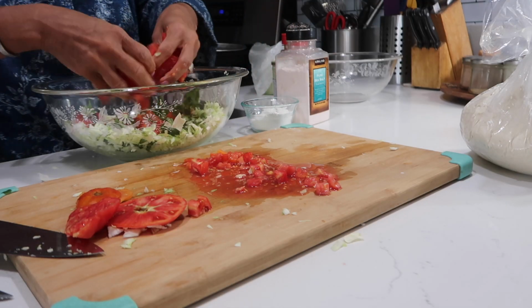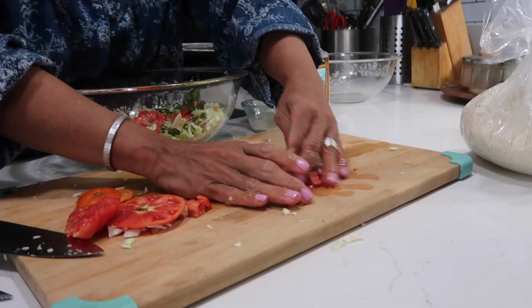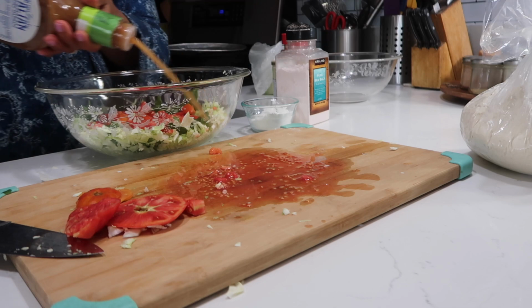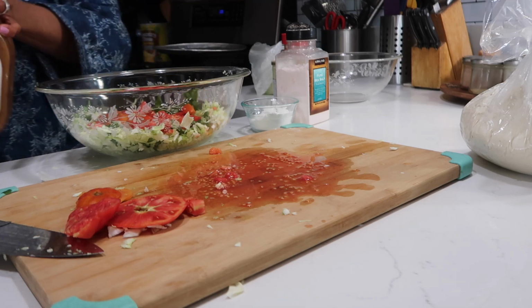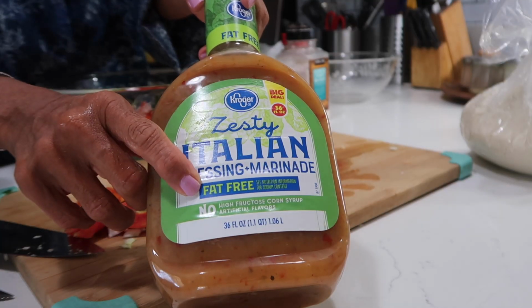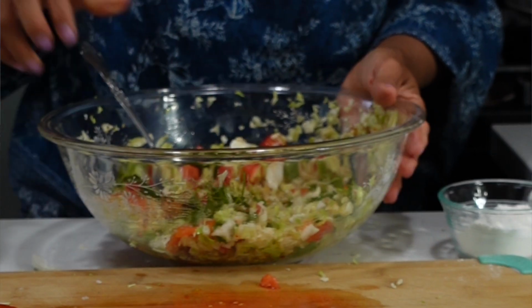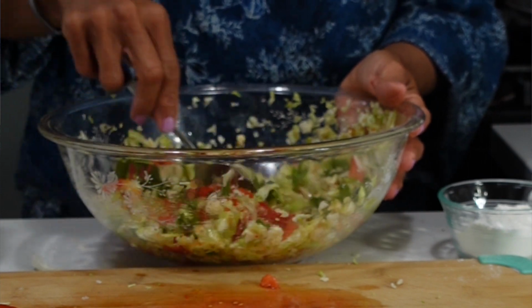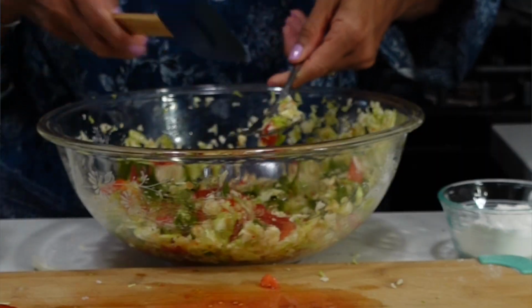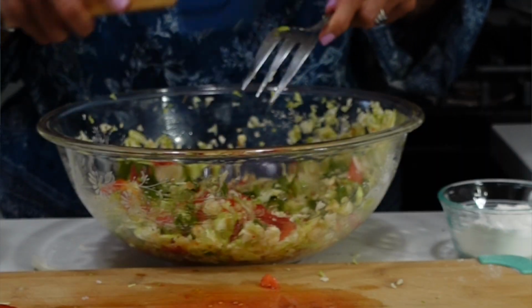The reason you don't want the tomato to be too wet is because you're going to be adding this, okay? You're going to be adding Italian dressing. Now, people will tell you put vinegar and water, and you can because that's what we do for the panades. But Miriam put the Italian dressing. I chose the fat-free because it has more sugar and it tastes a whole lot better. Put a little bit at a time. You don't want to get too wet because you're going to have leftovers of the salad, and the next day, if it's having too much of the dressing, it's going to be too soggy. So just temper it, okay?